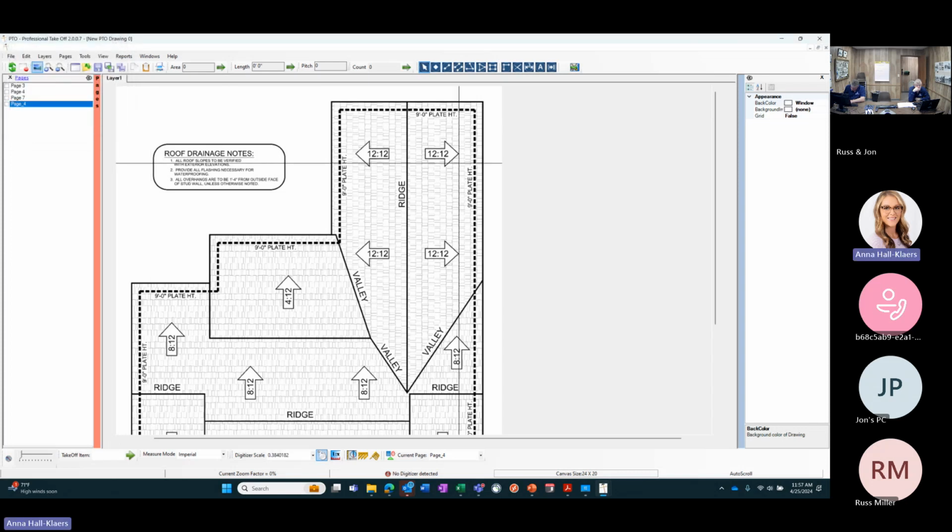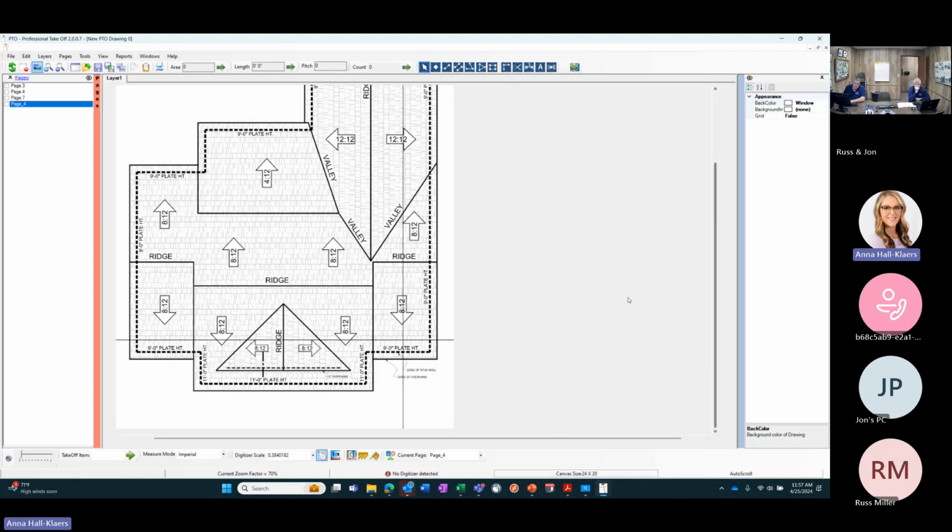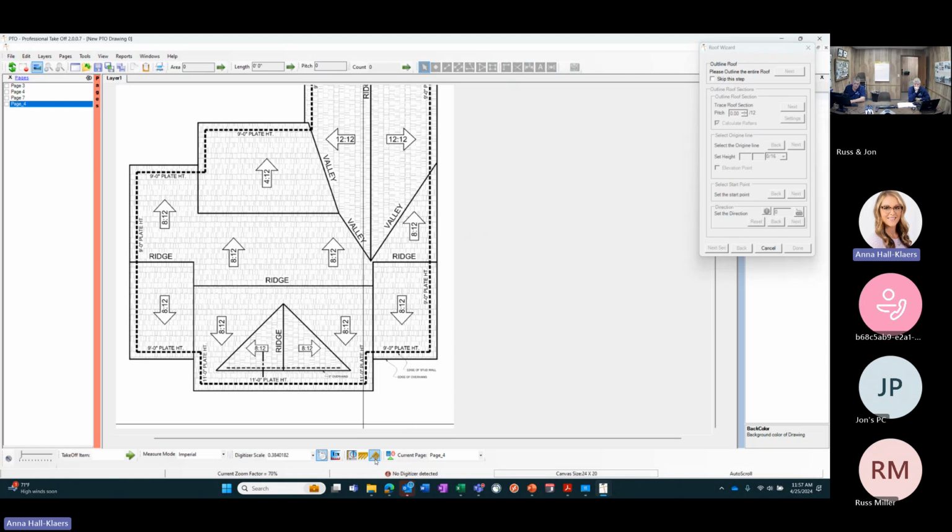All right, so if you ever need to do hand framing on your roofs, the roof rafter really comes in handy just for your rafter length. So it's going to give you your counts and your lengths on all of your rafters. So I'm just going to come through here and just do a couple things on this. So I'm going to select my rafter routine. For your roof rafters, I always skip the first step. It says to outline the entire roof. That to me doesn't really do anything because you have different pitches everywhere. So it's not really going to give you anything. So I always skip that step.